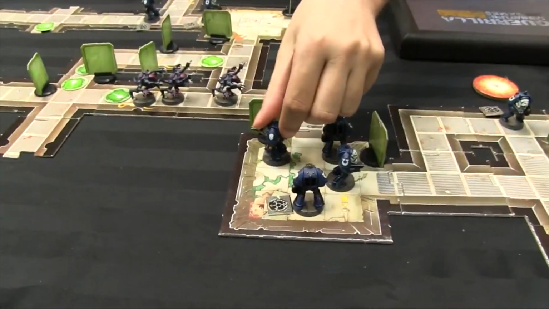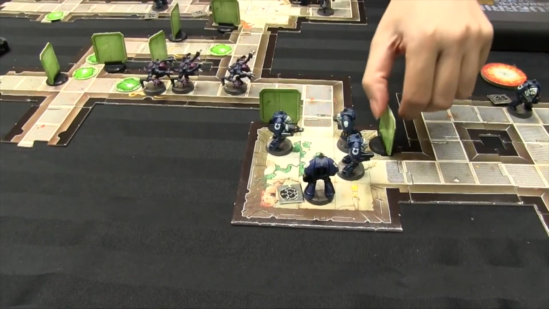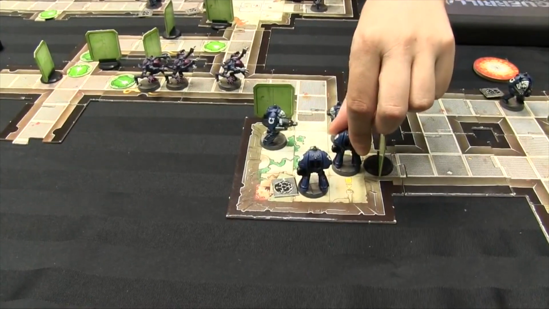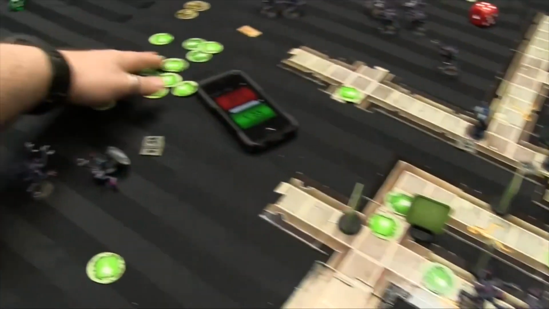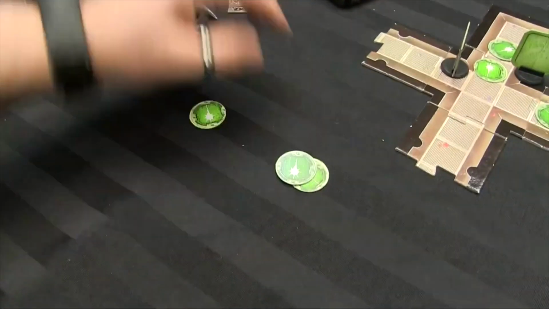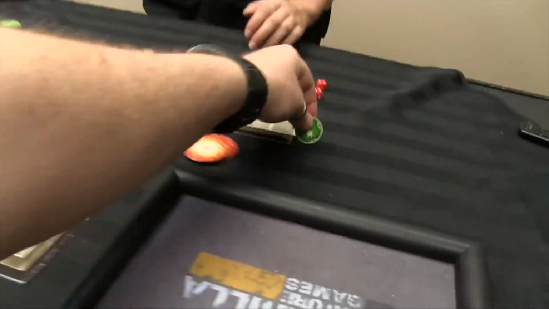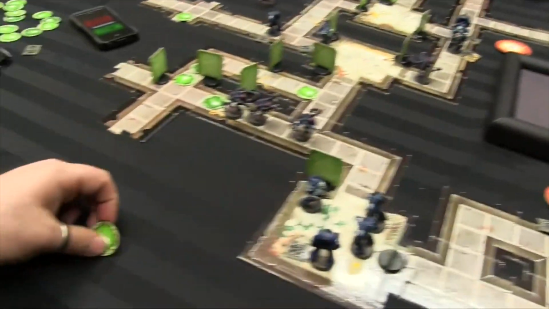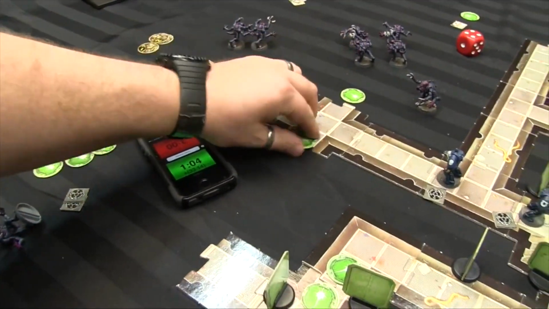Okay, 2 back. And overwatching with this 1, Sarge. 2, 1, 1, 2, 3. 2 and back. Overwatch. And overwatch. Okay. All right, drawing 3 new blips. 1 here. We're going to place 1 here. And then this last one is going to go over here.